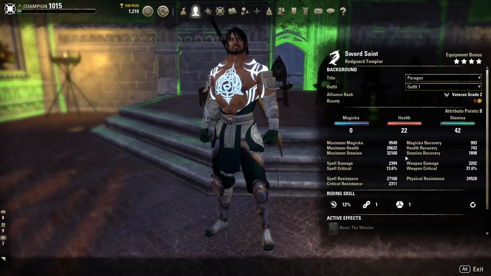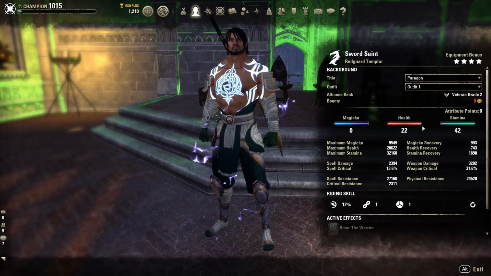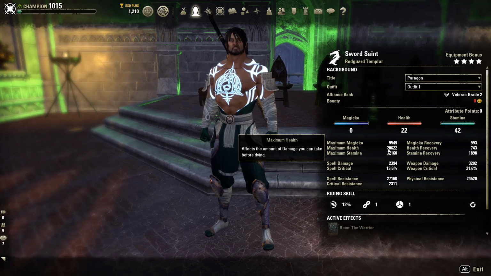but our max stamina is 32,000, and this actually will hit 40,000 had I not put my attribute points this way. But the problem was I was at 40,000 max stamina, great, but my max health was at 17,000. And so that puts me at 22,000 health in Battlegrounds. And I wasn't really liking that.